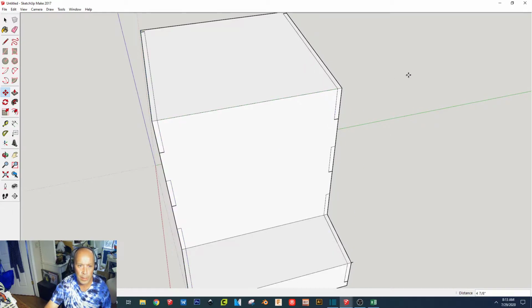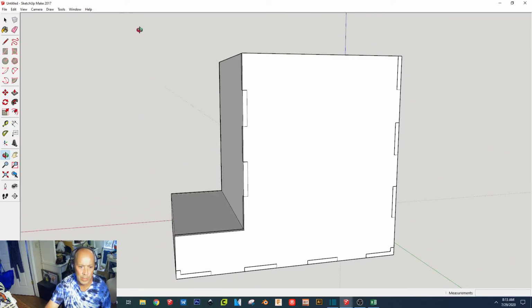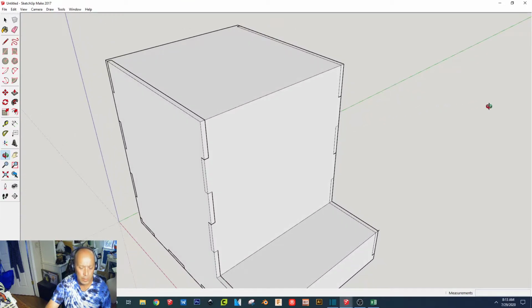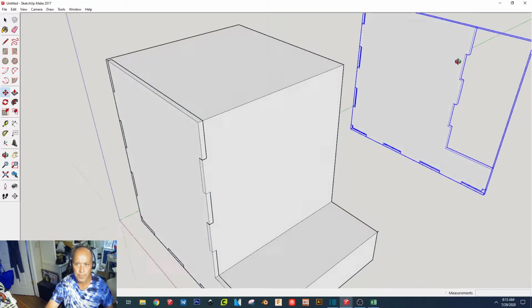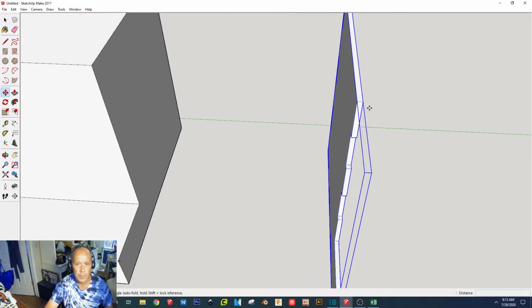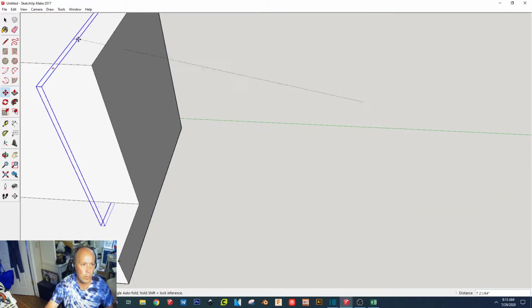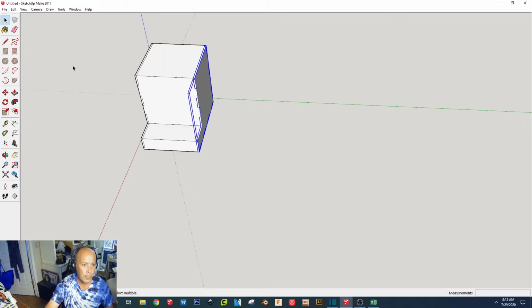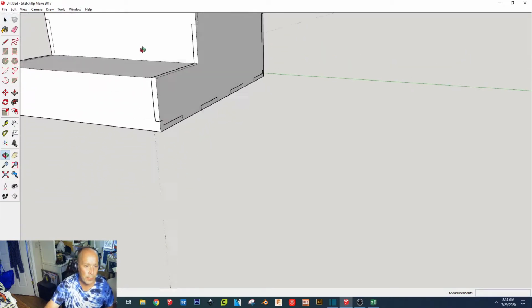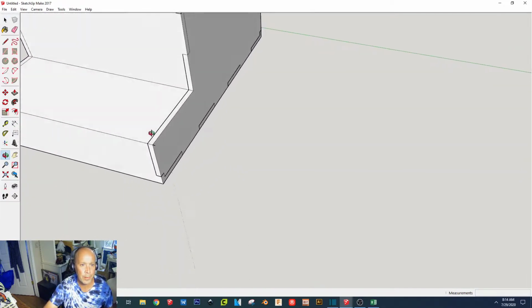And I'm going to move a second one over there because the two sides would be the same. Now another way you could have done that, as I just Control Z, you could select the object, you could type Control C, Control V to make another one. And then this one you can grab from that corner and put right there. Okay, so those are the two pieces of acrylic that I'm going to be using later on.